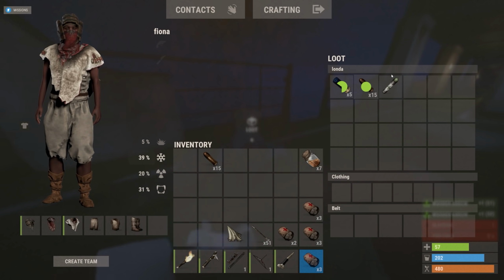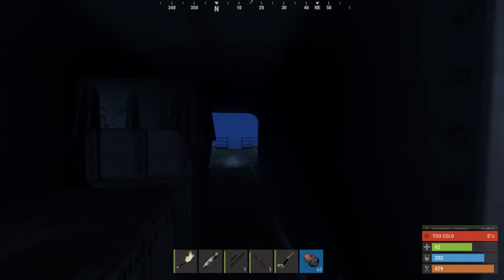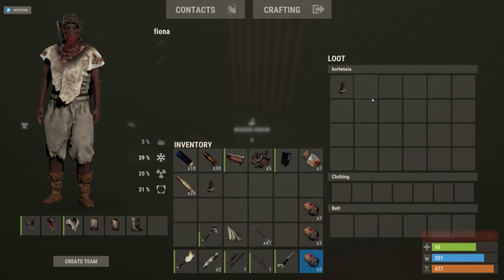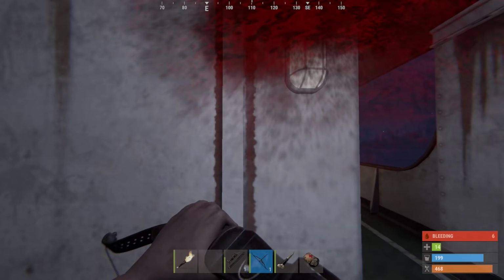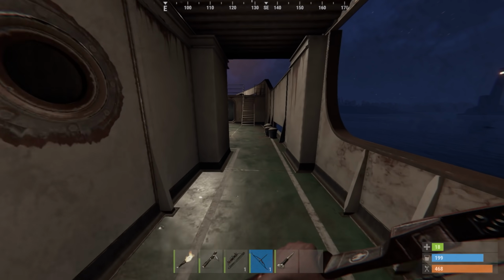Give me a med pen. Okay, that's two crates. Wind turbine? Bruh. It's my last bandage. Give me a med pen. Oh, no.